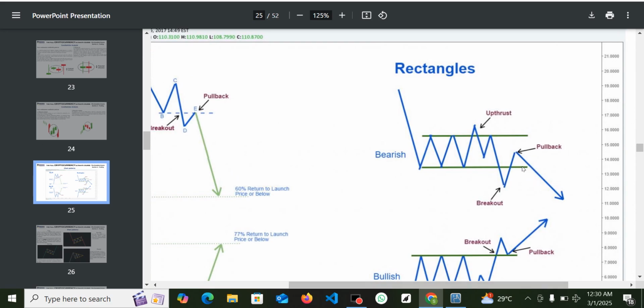It goes below this support zone again, and you can see it sold for a very long time after the pullback. So that is another pattern you should watch out for. Once you see this moving up and down and you've gotten an upthrust, then you should know that it will be going into a downtrend. The first breakout might not be the one that leads into a downtrend. There might be a pullback, and after the pullback it will go fully into a downtrend. So you need to be smart about it.